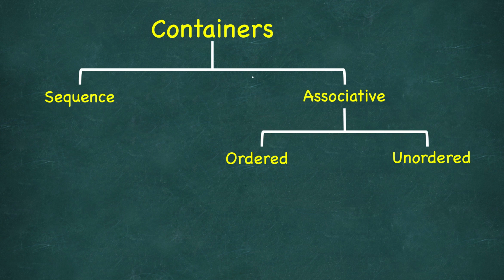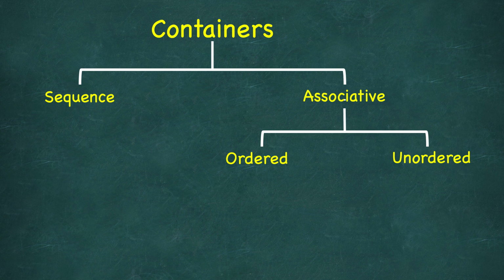So let's see a broad classification of these containers. At a high level, you can classify them into sequence containers and associative containers. And these associative containers can further be classified into ordered and unordered. So first, let's see what are sequence containers. Here, the storage of data elements is done inside these containers. So actually data elements are stored here, whereas in the associative containers, these implement associative arrays, which have a notion of pairs where there is a key and there is one actual value.